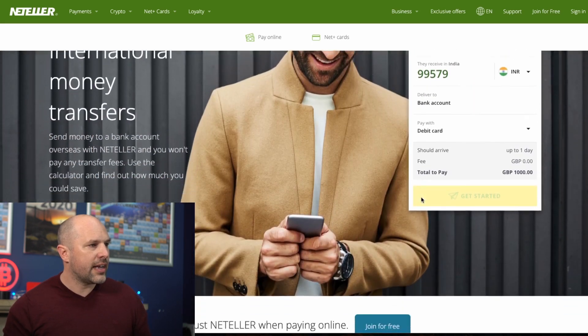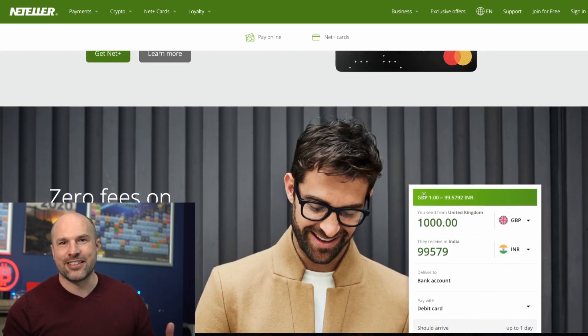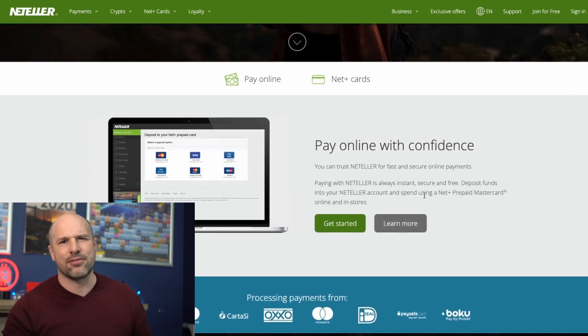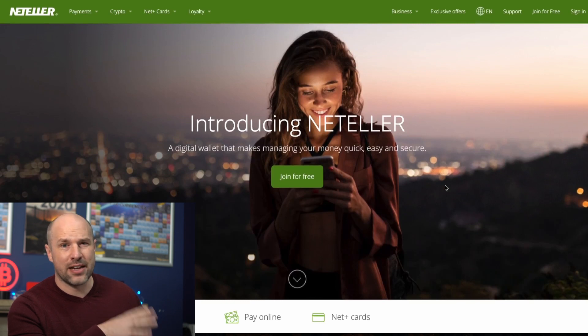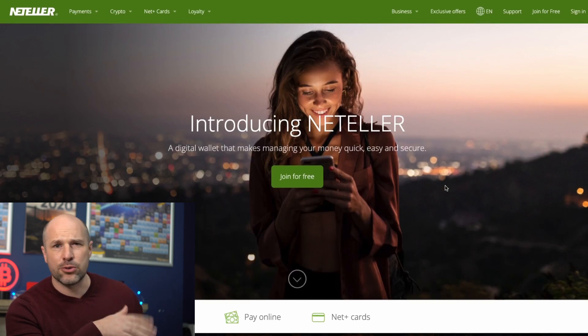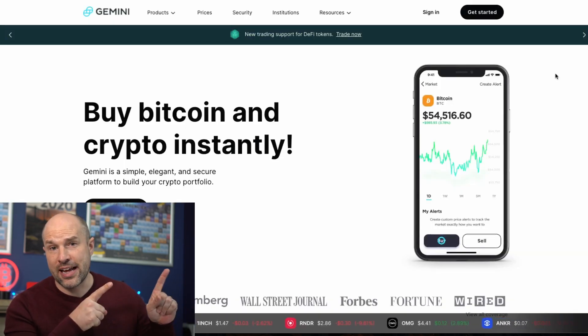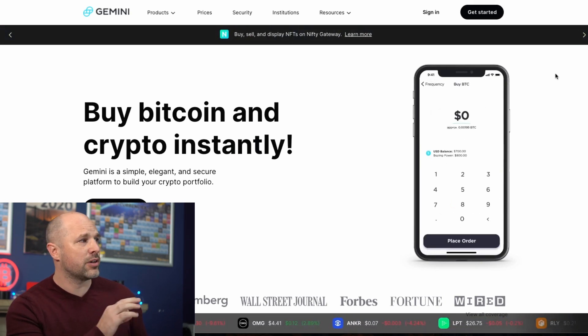NetTeller is okay, but if you're looking to integrate it into a website and use the API, they're not really telling you much — you can't see the API docs without applying to them. I'm not a fan and wouldn't use this one myself. I looked into it and tried to get excited about it, but it's just not for me.